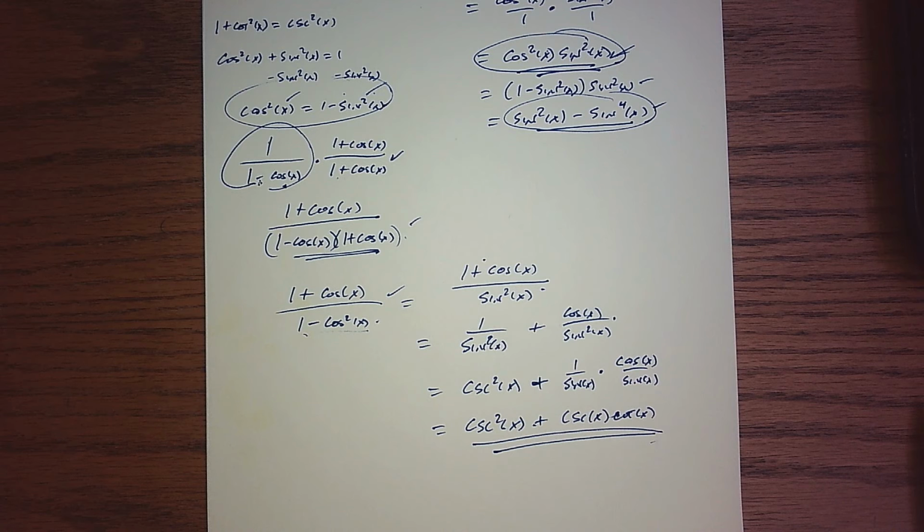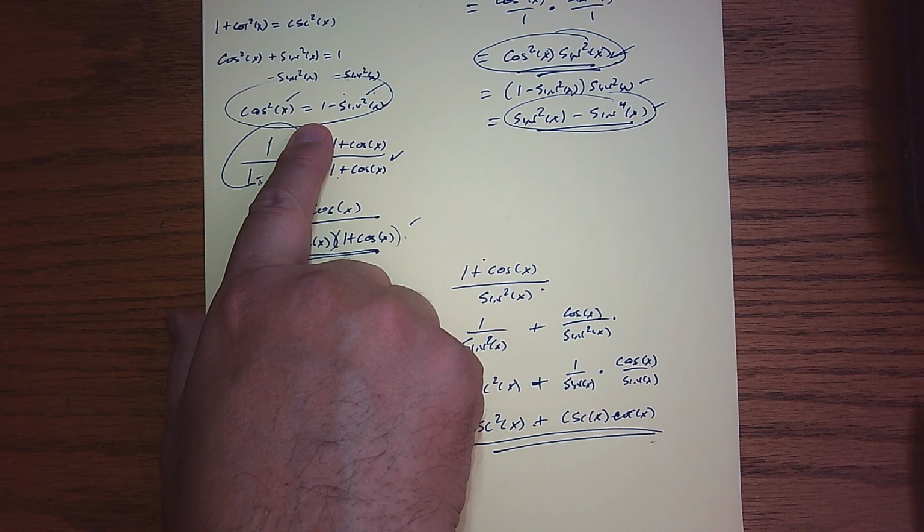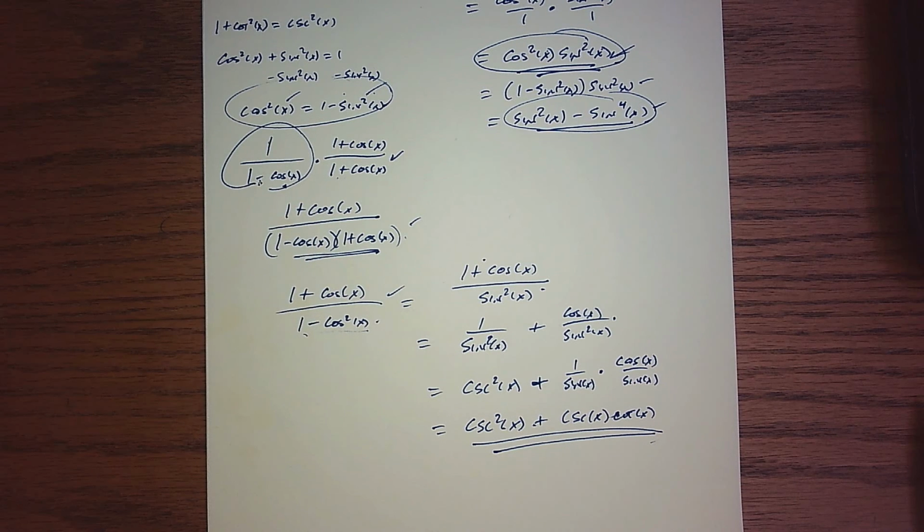Alrighty? So there you have it. So there's our rewrite and our simplification. That pretty much wraps up the big ideas for section 5.1. Of course, this takes a lot of practice, so make sure you're working, make sure you're dialoguing, talk to each other on Canvas, learn from each other, learn from your mistakes, because the better you can get at rewriting and seeing our Pythagorean identities in a little bit of different light, the better you're going to get at things that are coming up later in this chapter.